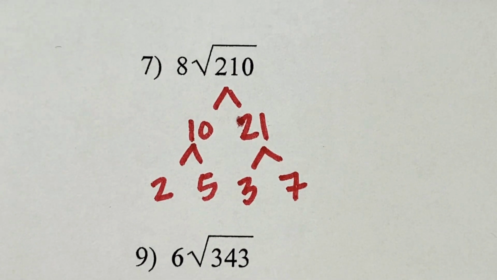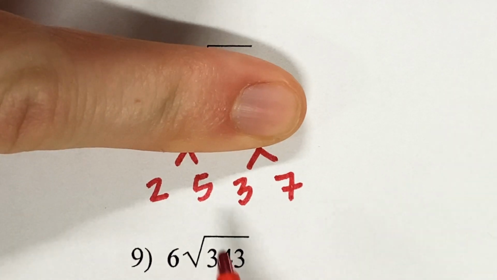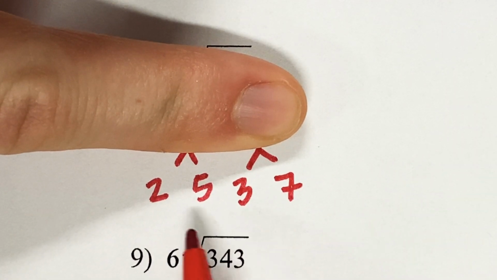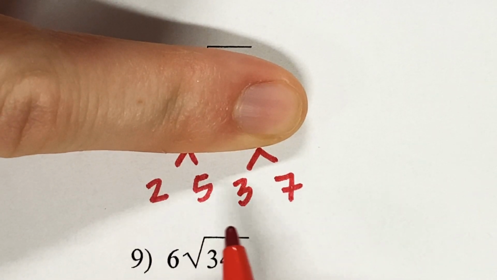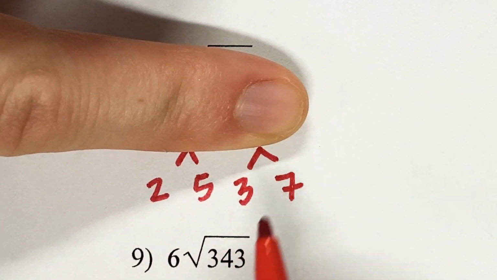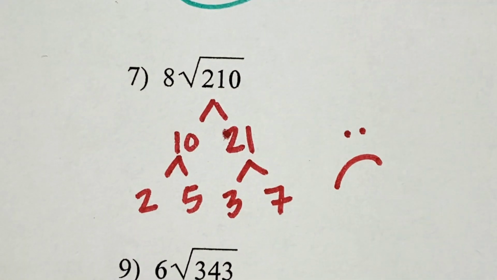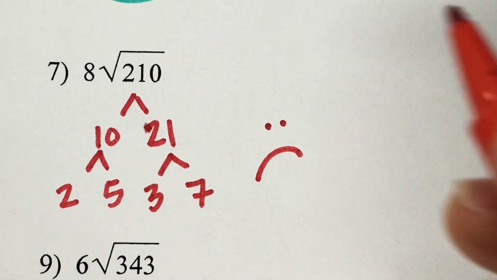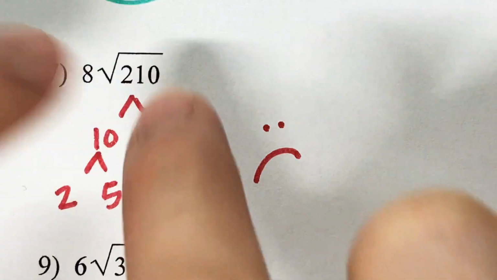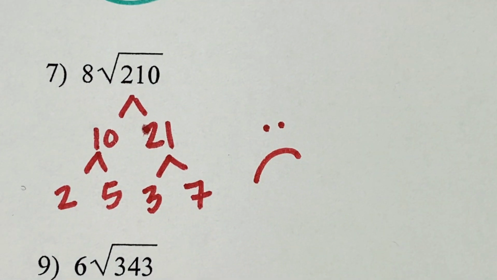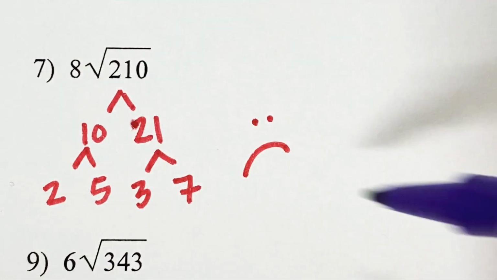Okay, so let's see. All of these numbers are as broken down as they can be. So do I have any pairs that can leave my radical? A 2, a 5, a 3, and a 7? No. Oh my goodness, this turned out that nobody could leave my radical. So they all had to stay in, which means they all multiply back together. This was pretty much a trick question. No, not really. It's good to know. Nothing can come out of this radical.